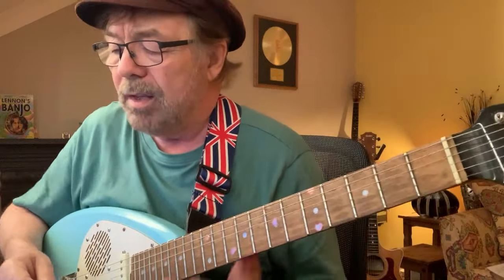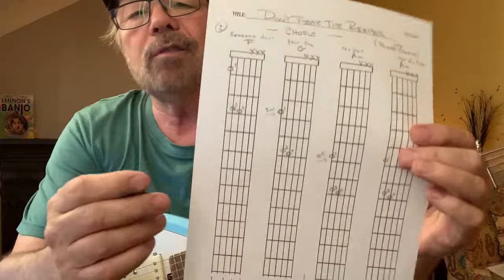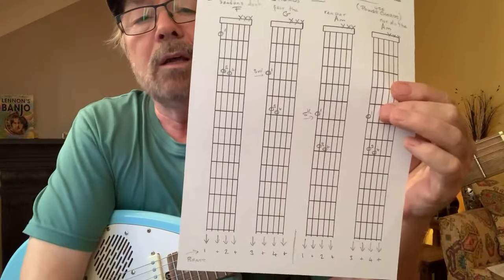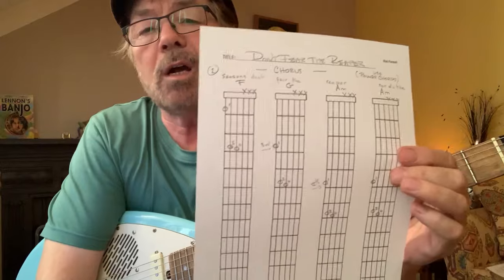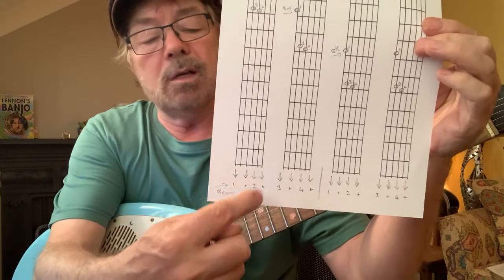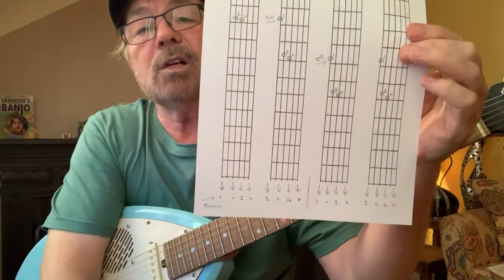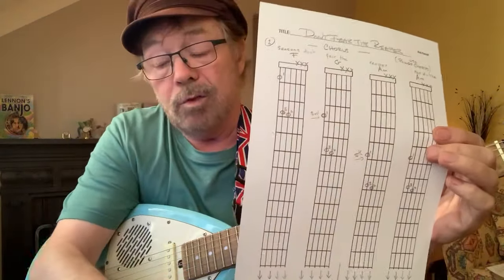So how do we play this power chord? Well, if you look at page 2, you'll see the shapes that we're going to play. It's the same shape all the way along. You're just going to move it up and down the fretboard, which I will explain in a minute. Now, I've just put the beats down here, and I've put some lyrics at the top so you can follow where you're up to.